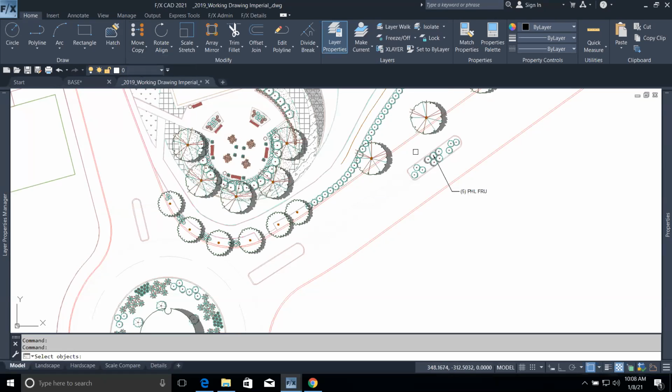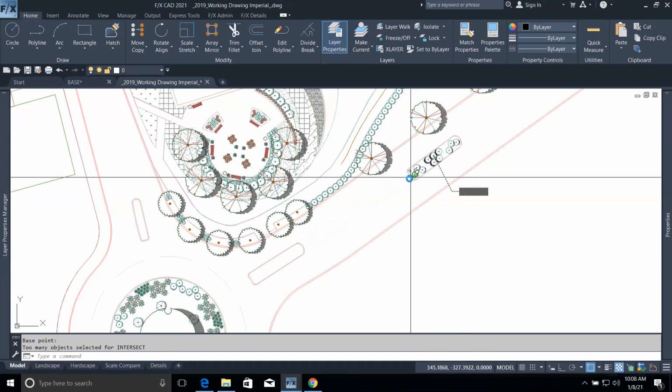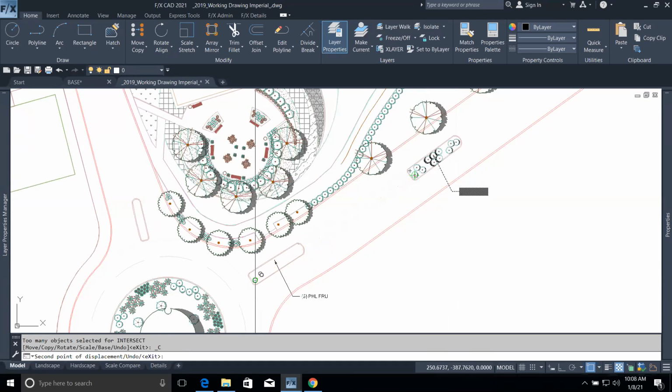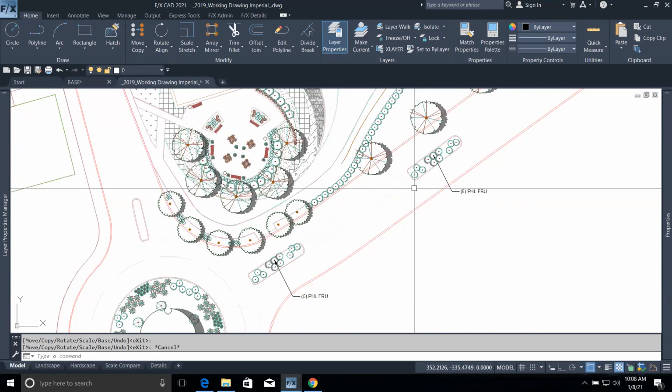Instead, you can just use Xcopy, which allows you to select objects like this, press Enter or Spacebar, and then a base point, and you can then copy it over. And it creates an actual copy of that is usable.